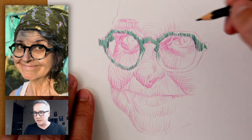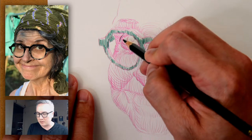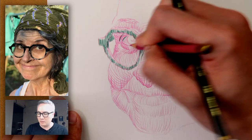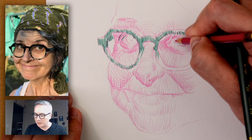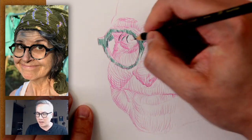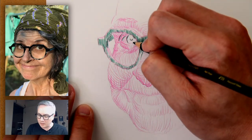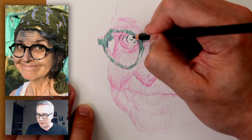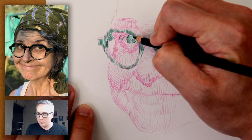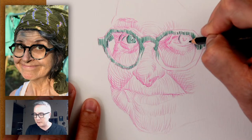So now let's go in and start trying to push some of these darks in the eyes and such. Usually what I'll do is find some of the darkest areas, and I'm going to make her eyes actually have some pigment because they're not white. And we'll go ahead and go in with her eyes. I've kept them, again, a different color or kind of white because I wanted to make sure that they had their own distinct local color, so that they look very much a different color from the skin.